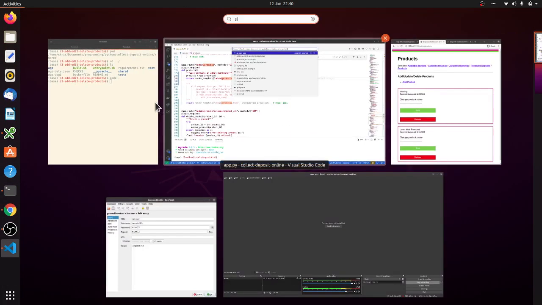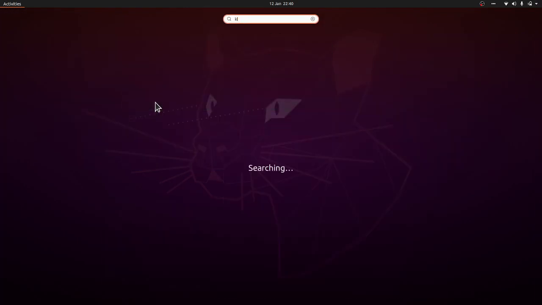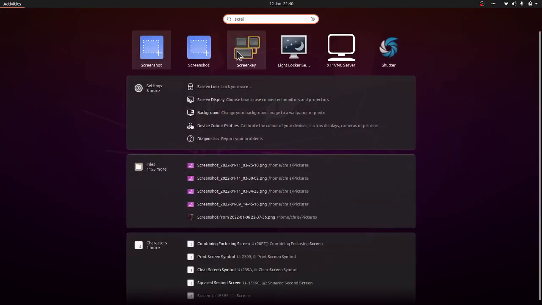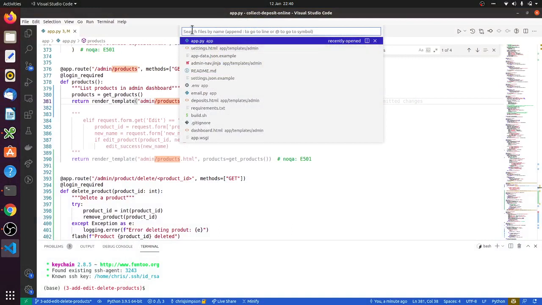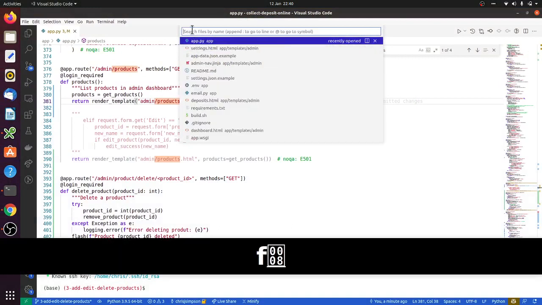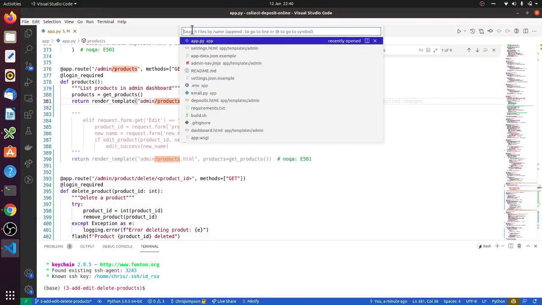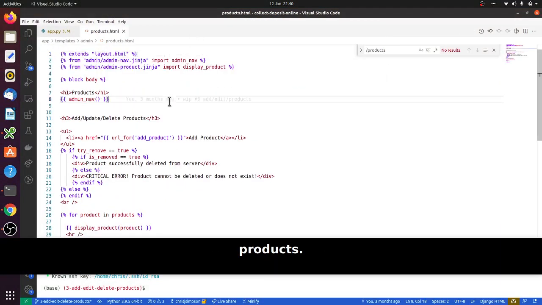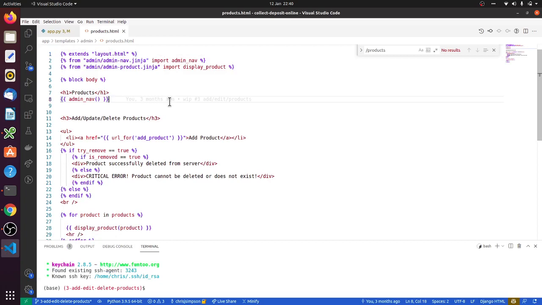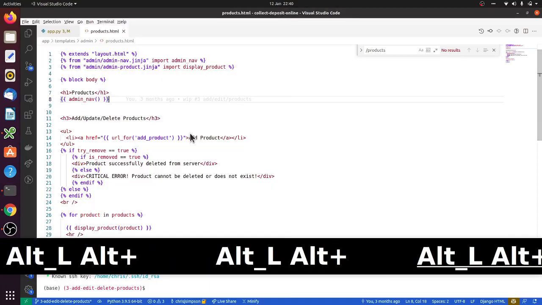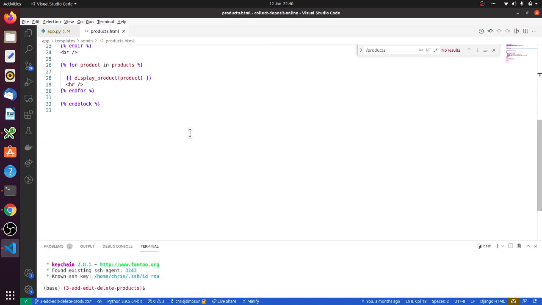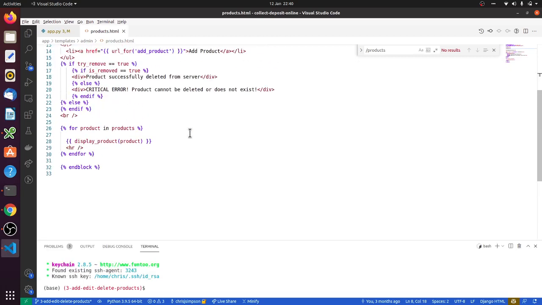I think I've got an add-on called show keys, screen key. There we go. That shows what I'm typing. Let's open up products.html. Okay. So when we visit this page directly, what we want to see is just a list of the products and links that we can click to view them individually.